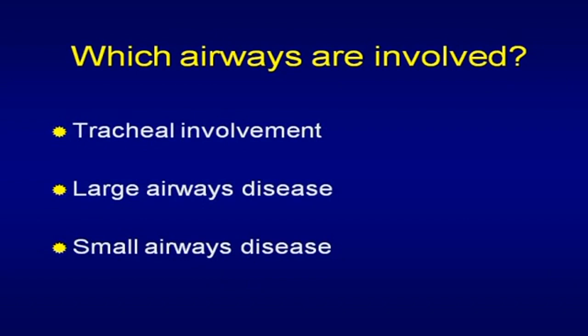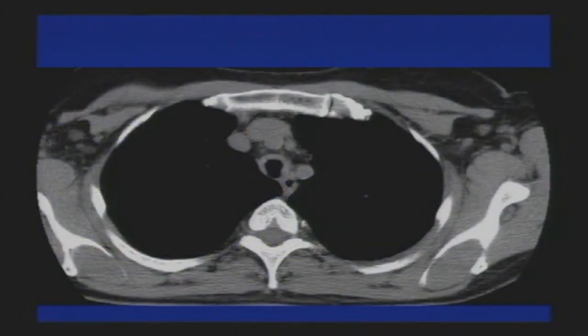So let's start with tracheal involvement. You see a case like this, it's sort of a classic radiology pimp. I love this case because I love cases where the differential is a bunch of really bizarro diseases, or at least diseases you don't think together. You can see a nice example of tracheal wall thickening.